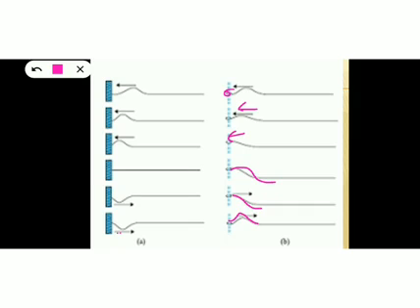See here, the reflected wave was out of phase. The incident wave was like this, and the reflected wave is like this. But here the incident wave is like this, and the reflected wave is also like this. That means both the incident and reflected wave are in phase. So whenever a wave strikes a closed boundary, the wave is reflected back, and the reflected wave is out of phase with the incident wave. At the same time, whenever the wave is incident on an open boundary, the wave gets reflected back, and the reflected wave will be in phase with the incident wave.